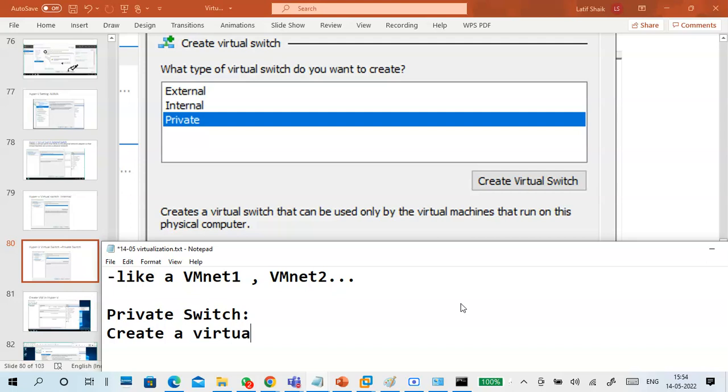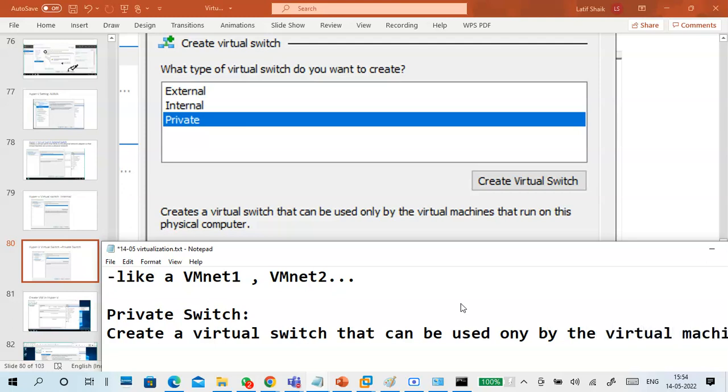Create a virtual switch that can be used only by the virtual machines that run on this physical machine.